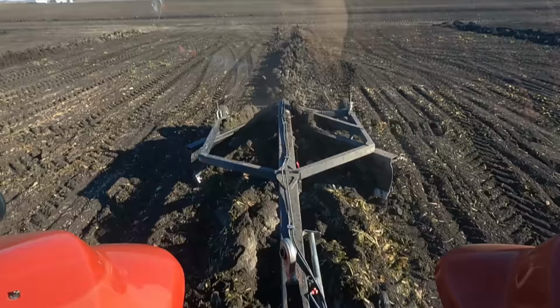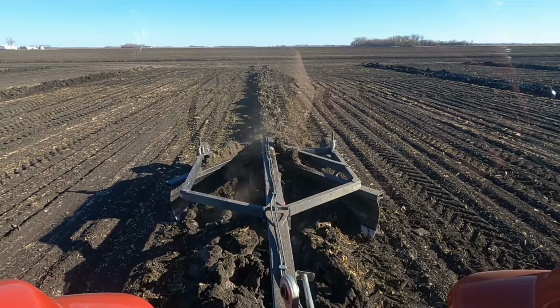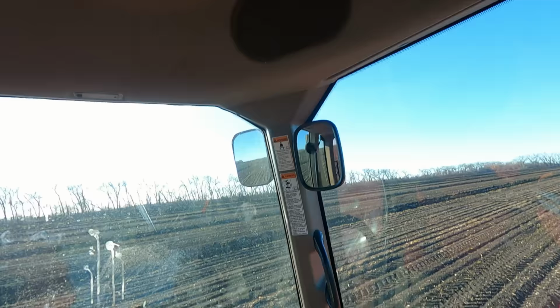Normally you can do this in one pass, but since it's so frozen, I've been having to do two. Once I do this once and then I come back, it looks pretty good and straight. So that I'm happy with. See where I'm going right now? It's not too bad either. But holy smokes, is this a rough ride. I'm only going like 3 miles an hour. That's about all the faster I can go on this thing.